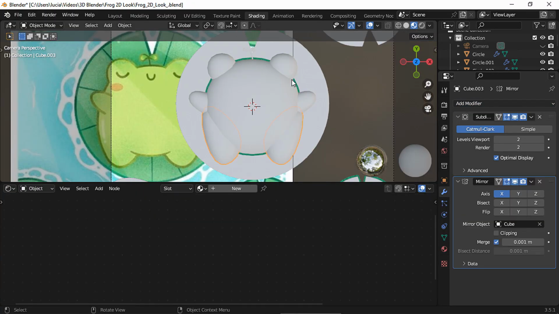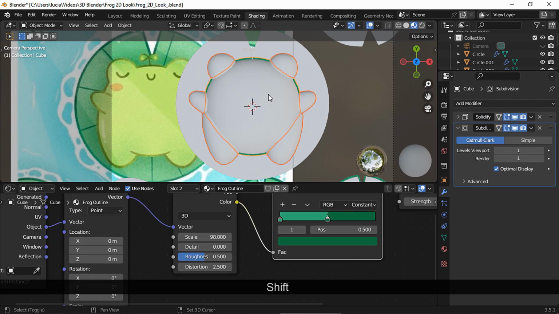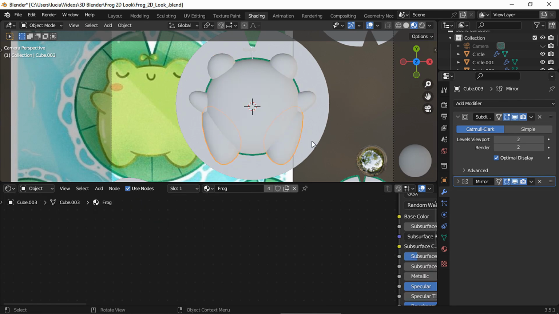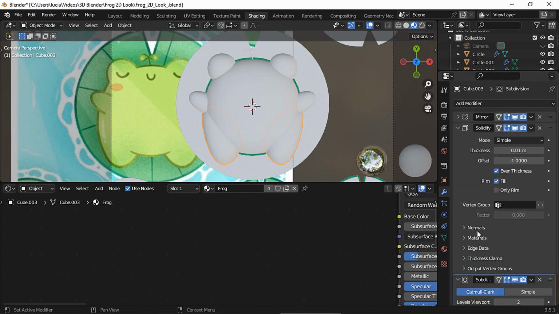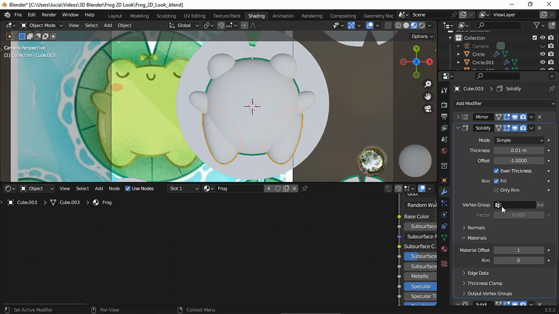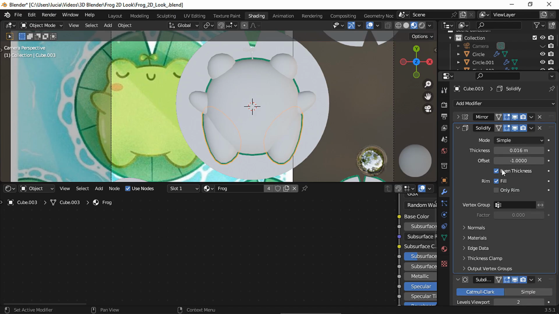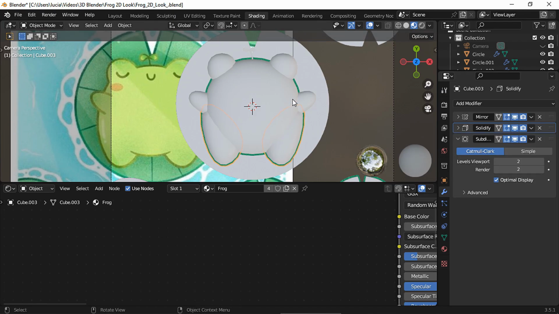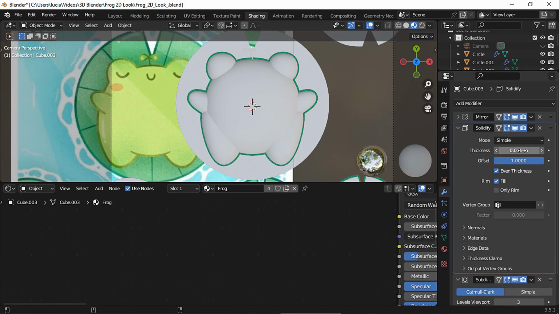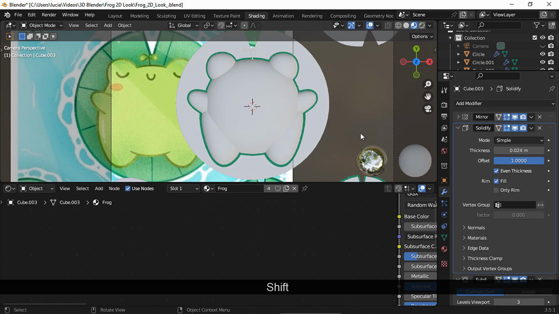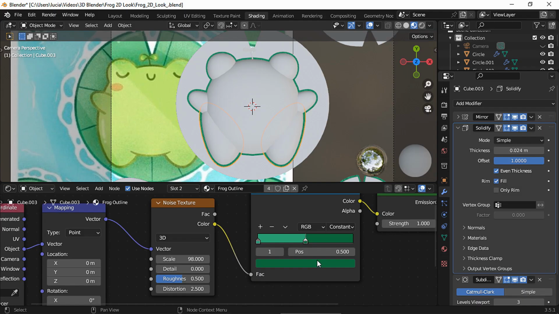Naturally, the limbs needed the same outline material, and I also needed to add a solidify modifier to each mesh. I took this moment to organize the modifiers, and I set the solidify modifier to create the legs outline before copying the modifiers to the remaining limbs. I ended up choosing a thicker outline for the legs only, and once I had all my outlines, I changed the colors in the color ramp node to lighter shades of green to match my reference.